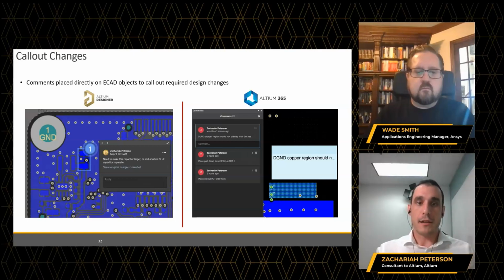Export a new EDB file, put that into the project, and put it back onto 365. That then goes back to the simulation team for a final reliability evaluation before prototyping. And so doing this back and forth process really helps you pinpoint and verify and make changes and go through these iterations before prototyping, and hopefully eliminate failed prototyping runs, as those can be quite costly.